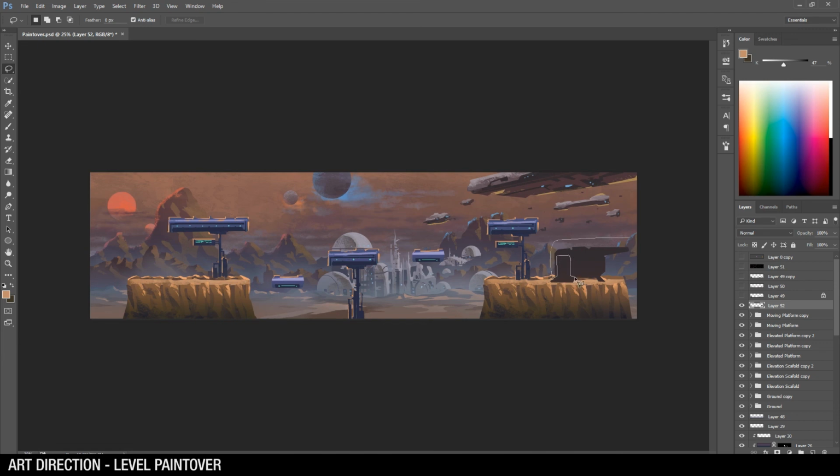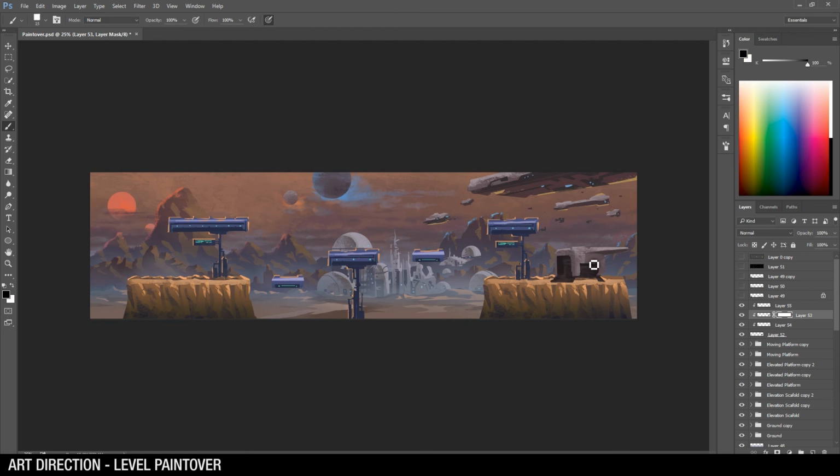If you notice, I've actually grouped some of the similar layers into groups, and I've named those groups so as to avoid any sort of confusion. Just quickly blocking in the silhouette of the spaceship. Because it's kind of like a hero prop, add in a little bit more details to highlight it.